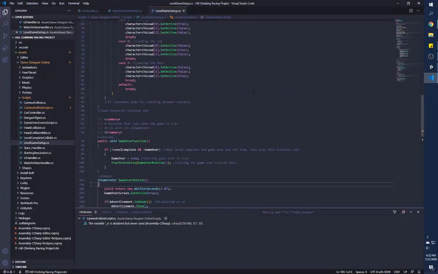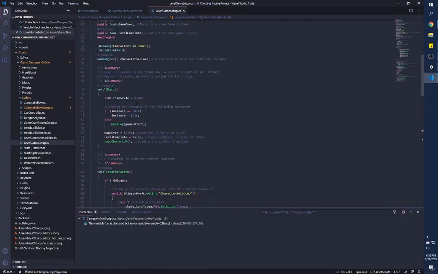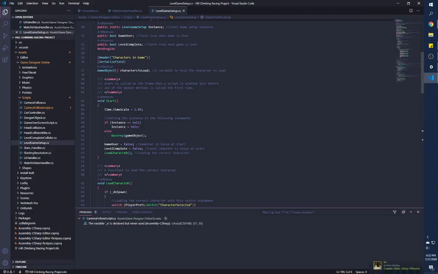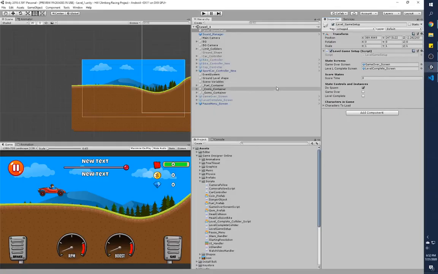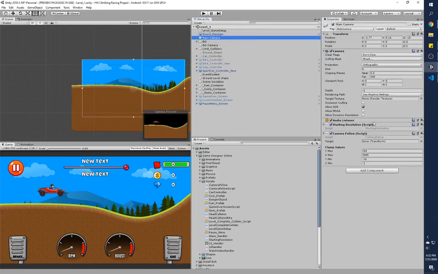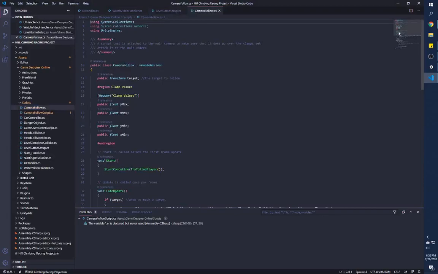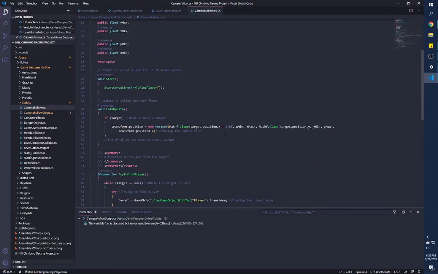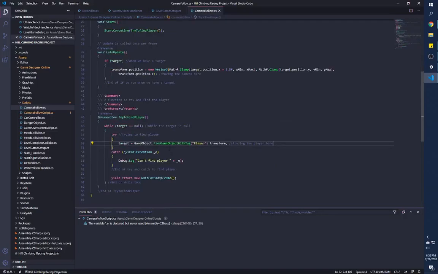It also has an instance, in case you didn't see it, there's an instance of this over here as well. Yeah, there it is. There's the instance. So the instance is actually going to be this script, and this instance is going to let the functions of the script be called anywhere. So that's the thing. Then we've got sound manager, which is again a sound manager. We've got main camera. We've got some scripts here. These are generic scripts. You can still take a look at them. It's just a follow script, very straightforward. It's available online. It's nothing too fancy. It's just a follow script, so that's it.